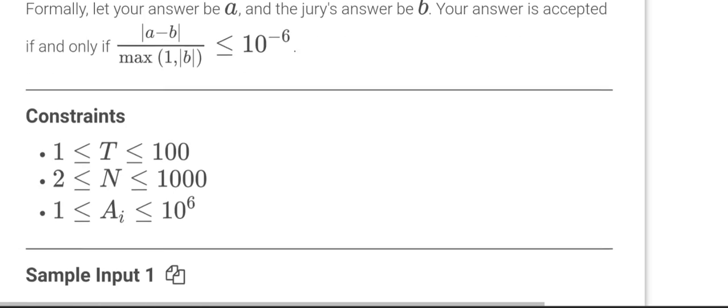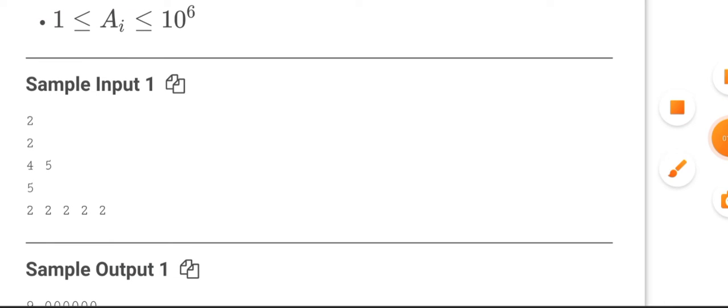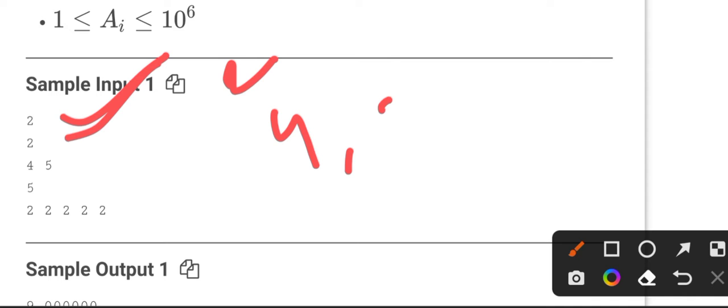So let me explain with the help of the test cases. You can see the test cases. The first one is the number of test cases, and the second one is the length of the array. Let's take the second test case, which has length 2 with elements 4 and 5.